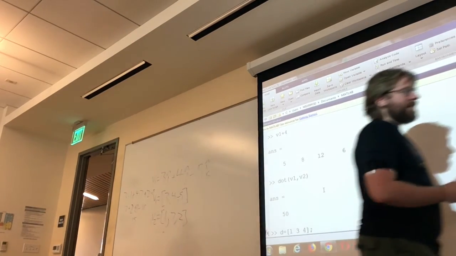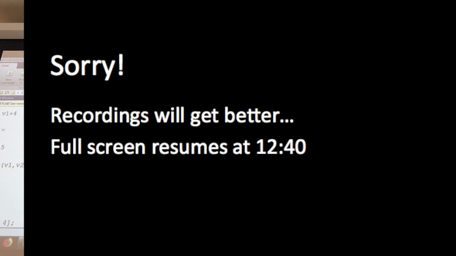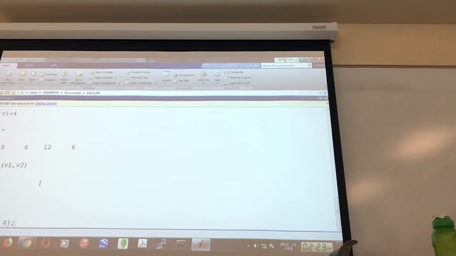So that also gets used a lot in vector calculus, but it also shows up in linear algebra. You'll talk about inner product spaces and various applications of that to linear algebra. So I don't think I'm going to bother with the cross product because, again, we're not really going to use it. But if you're taking one of those classes that you do have to use a cross product, you can use the cross command, put in your vectors, hit enter, and it will give you the cross product of those two vectors.